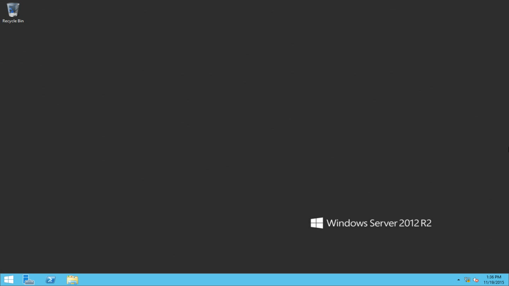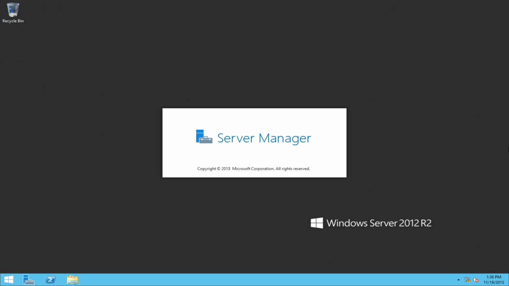Now that my server is loading up my server manager, I will wait for it to fully load, and I will proceed with adding the Active Directory domain services role, and later promoting it to a domain controller. But instead of creating a new forest, I'm going to add to an existing domain. So I'm going to promote this DC. It will be a part of my existing nlblab.com domain, and we'll later go ahead and replicate all the information from my main server.